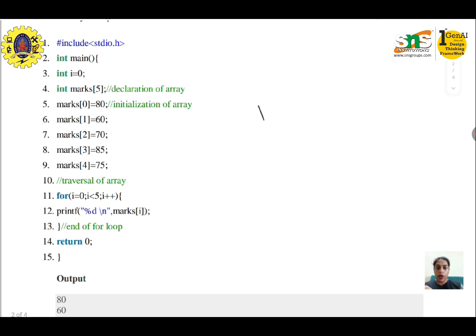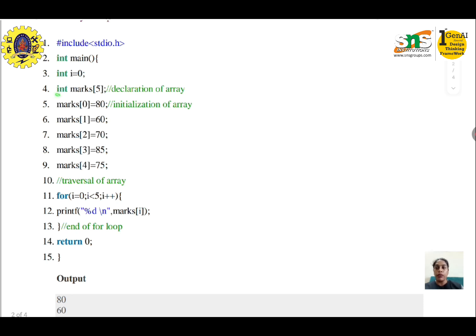Here we have given a simple example of how to write a C program for declaring an array, giving marks, that is, initializing the array and getting values for each element. Here we can see int main, where the main is going to start, and int i equal to 0, where the variable i is declared as 0.